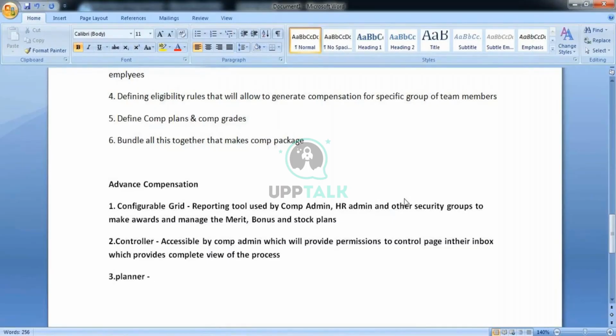The individual can be a manager, compensation partner, or any other defined security group who performs this activity. The person who makes comp awards could be a manager, HR admin, comp admin, or any other security group which can be configured.